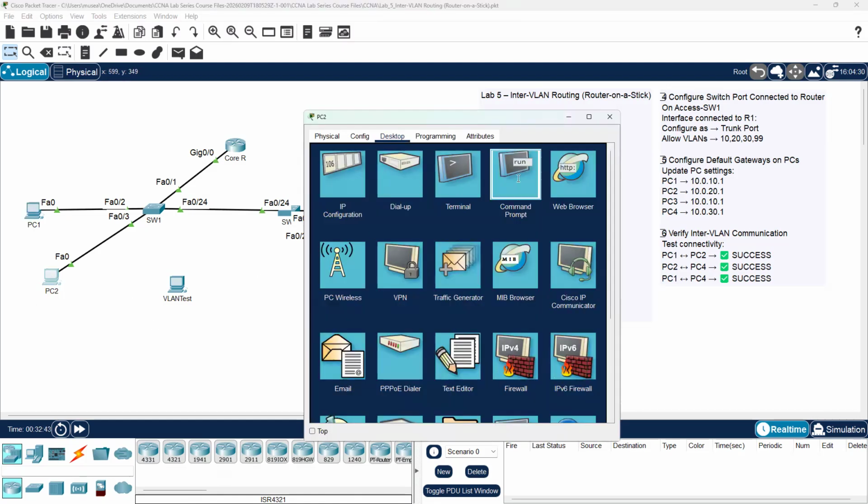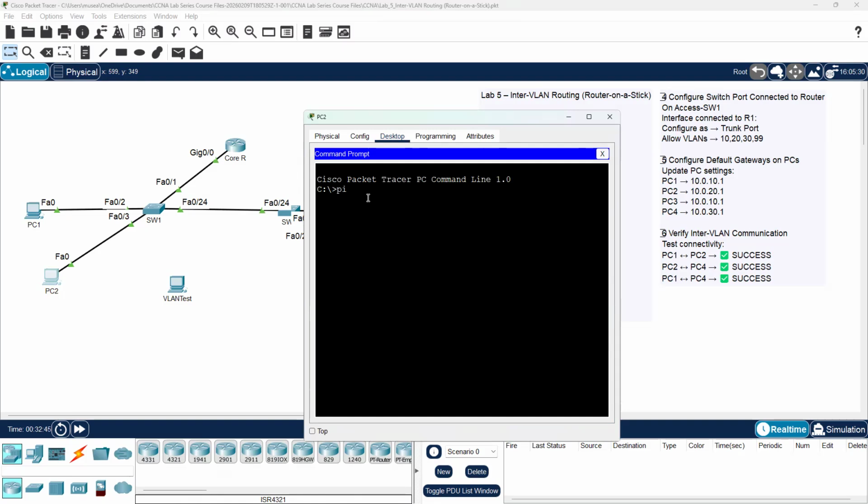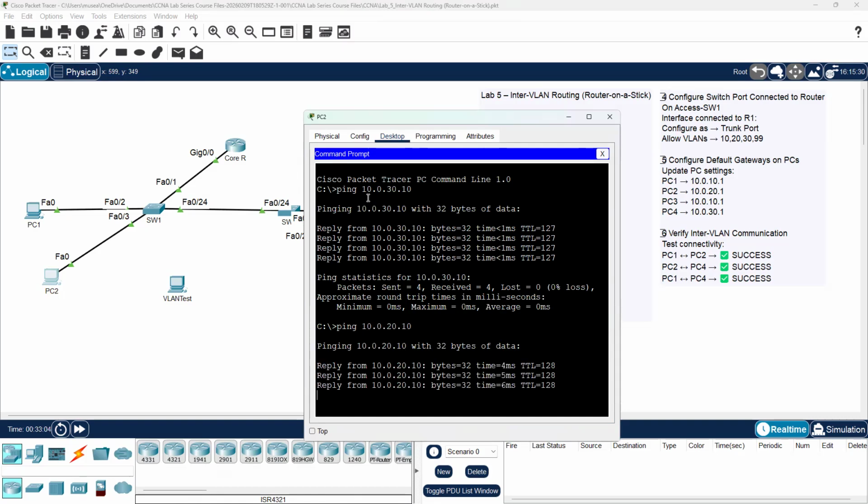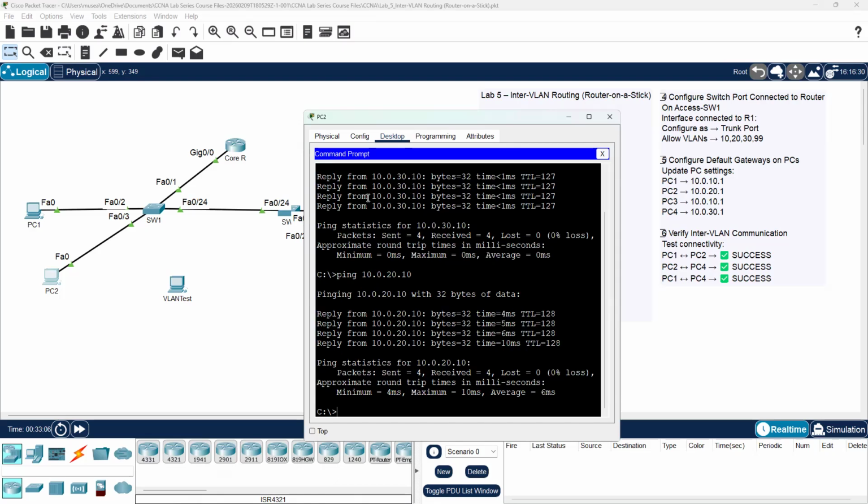Let's try on this one. Ping 10.0.30.10. Ping 10.0.20.10. Oh, that's pinging itself, because it's PC2.